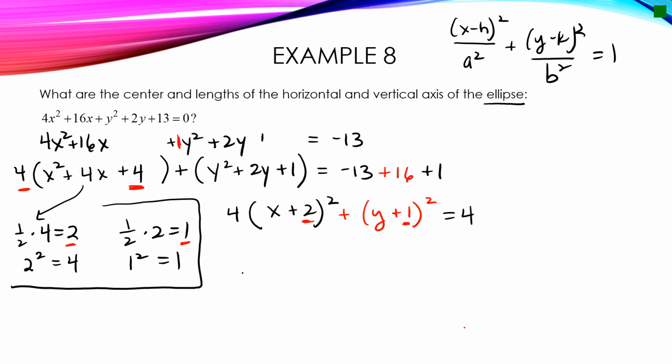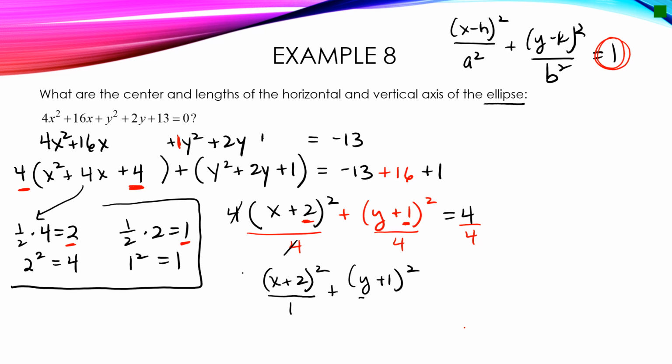Now, I'm not quite there because one thing I know for sure about the implicit form of an ellipse is that it has to equal 1. So I'm going to get mine to equal 1 by dividing through by 4. If I divide the right by 4, I have to divide the left by 4. Now a nice thing happens with my first term. The 4's cancel out, so I'm left with (x + 2) squared. Now we're expecting an a squared on the bottom, so that doesn't throw you. Let's just put a 1 under there, plus (y + 1) squared over 4, and that equals 1.